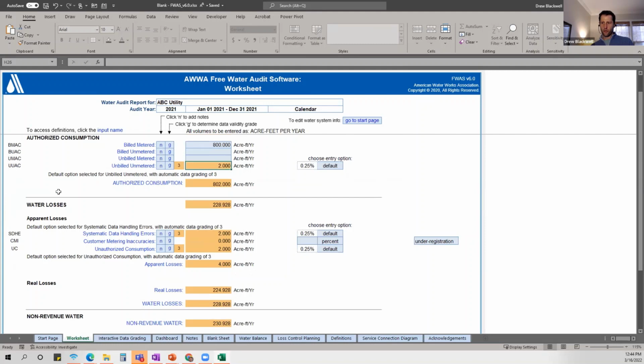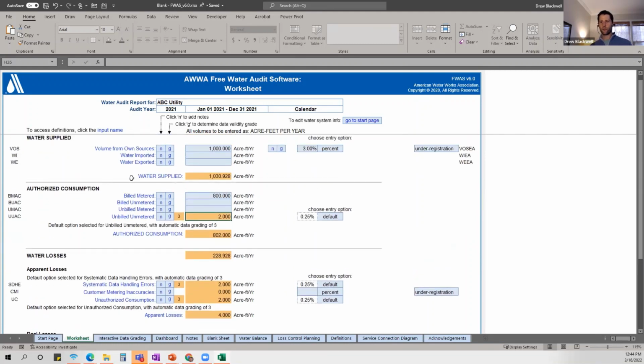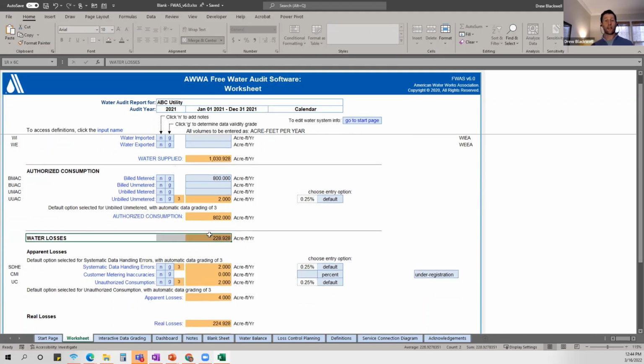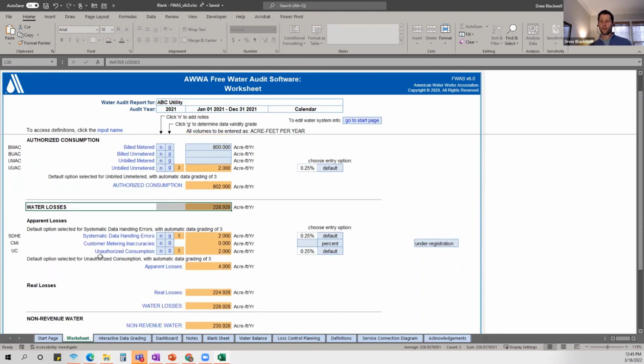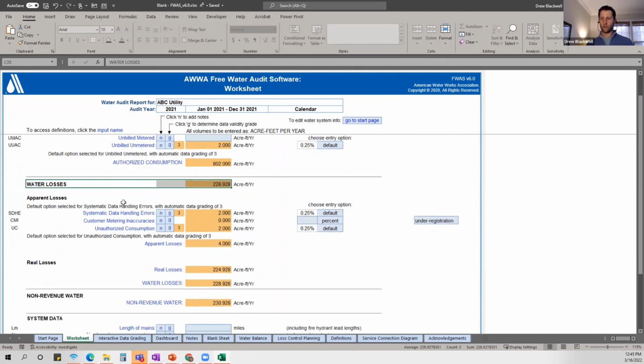Moving down to our apparent losses. If you remember back again to the water balance approach, so always looking for areas to reinforce this, we now have a water supplied volume and we now have an authorized consumption volume. So our water losses are now calculated for us based on that water balance approach. And then we are tasked with quantifying those apparent losses, which will give us our real losses.